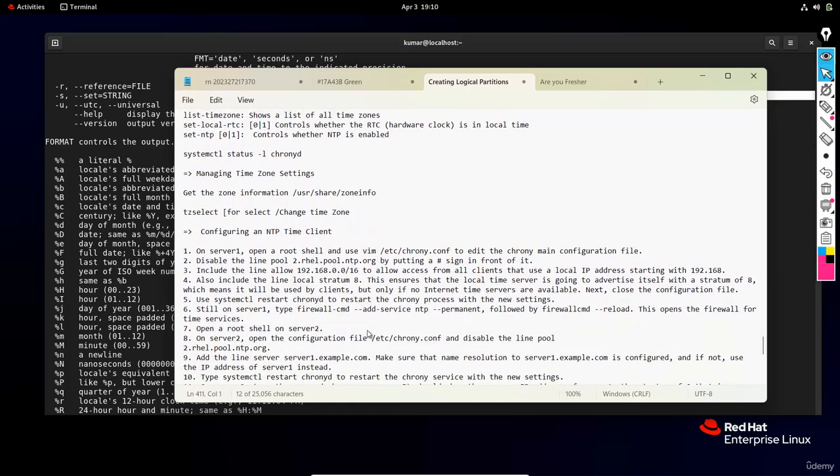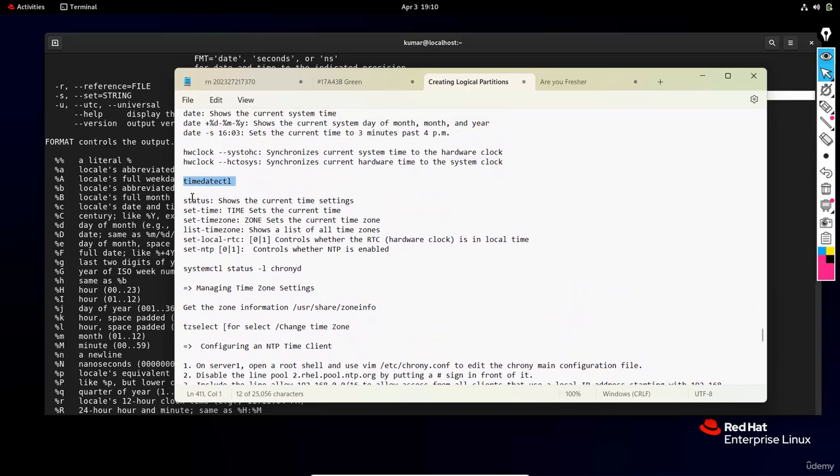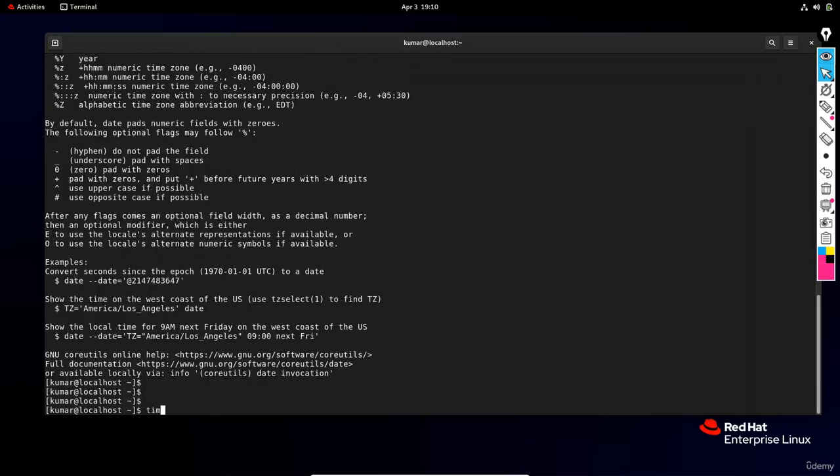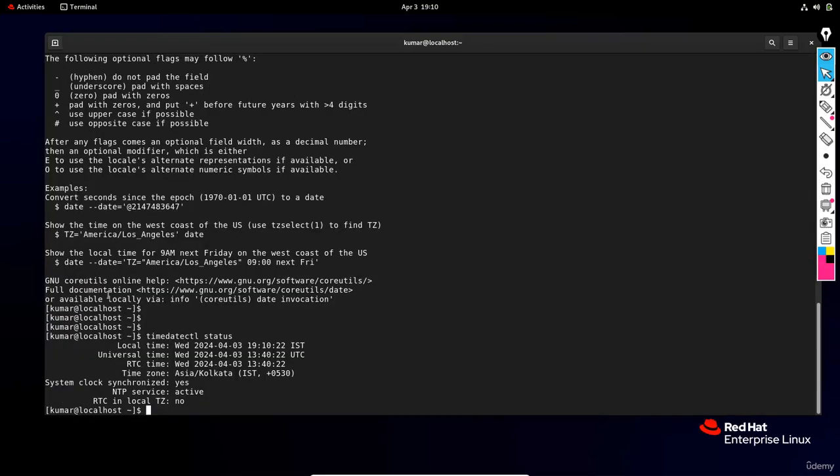So how can you check this? Simply run the timedatectl command and status. It will display the local time, universal time, RTC time, time zone: Asia/Kolkata. So what is the zone?